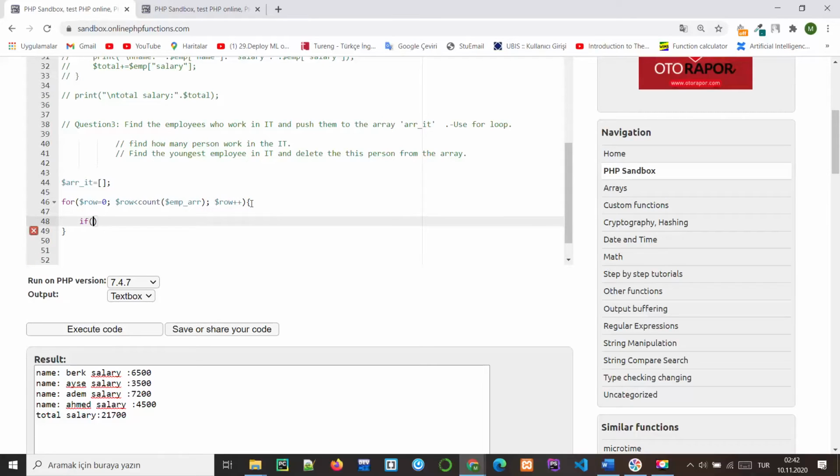We will check whether the employee works in IT or not.